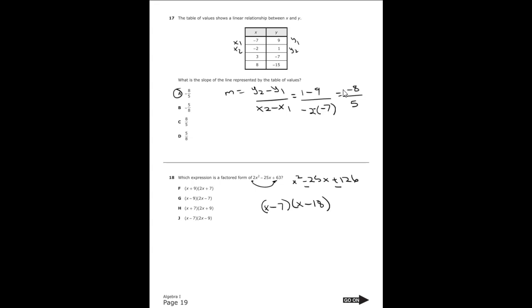So now that I slid the 2 over to 63, now that I have this, I can just divide all my constant terms by 2. And then I have x minus 7 over 2 multiplied by x minus 9. Well, we can't leave this here, so we're going to move this back over here. So it's going to end up being 2x minus 7 and then x minus 9. x minus 9, 2x minus 7. So that's going to be that answer.